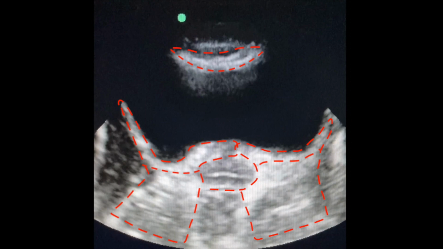So the short axis view of the female pelvis gives us a really great overall view. We can see fluid collections not only anterior and posterior, but at the same time laterally. So the red outlines in this image indicate that. So make sure that the students understand this and can point out these areas to you.